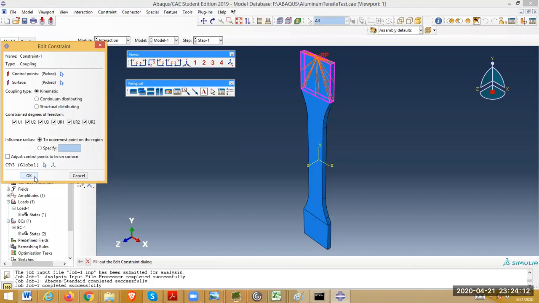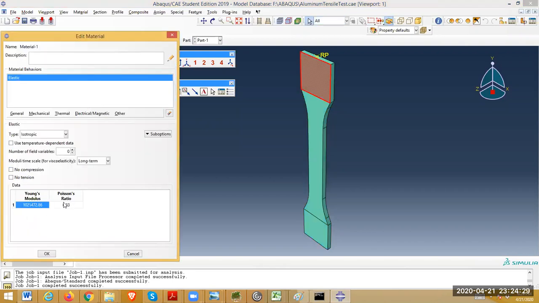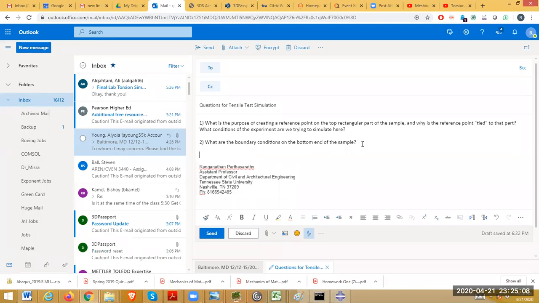Now, the material we just gave elastic. If we have time, I will also show you the case for the plastic deformation, but for now, let's say elastic. So the Young's modulus, if you remember this value, 10 million psi, it is what you calculated. Actually, it is 1 million here. But if you remember, this was because in the, okay, maybe this is the next question. I will not tell the answer. So this is actually from the lab, and I hope you are able to remember that.